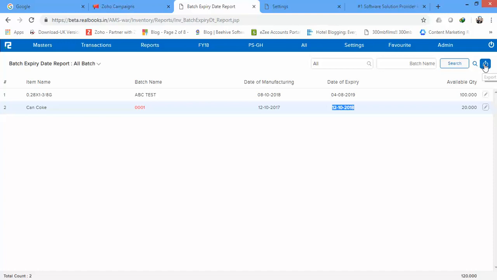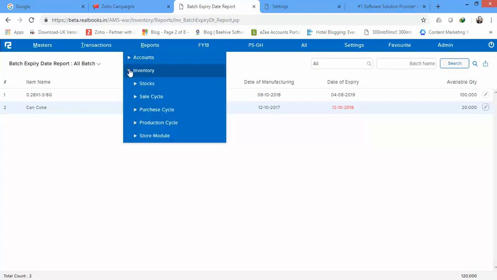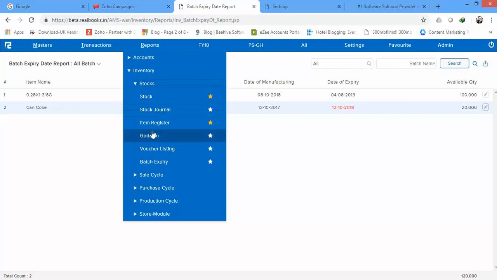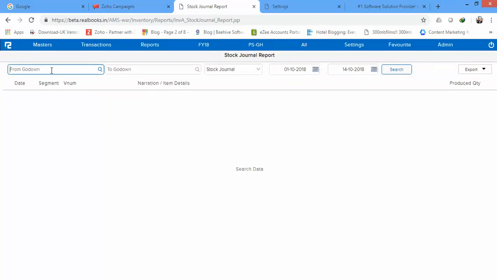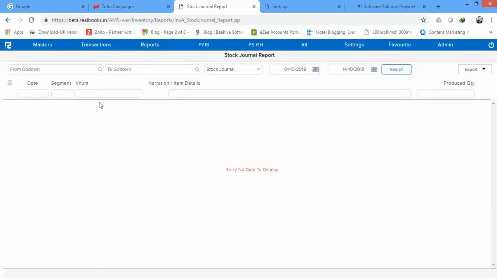So this is useful for retail operations, especially those dealing with items that go to expiry, like pharmacy, supermarket, etc., okay, which will come in as a handy feature. Not only that, other perishable products also that wholesale and retail deal with, okay. So that is for batch expiry. Remember, you can check all things related to stock from here. This is a stock journal report, okay, that we could have also searched.